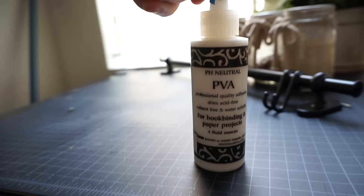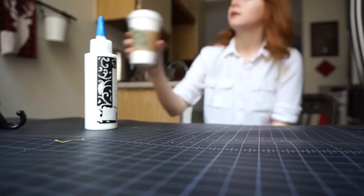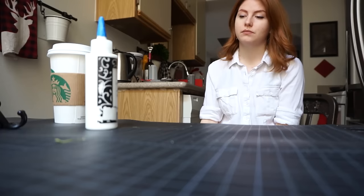Oh my God! Glue from college! This is really good coffee.